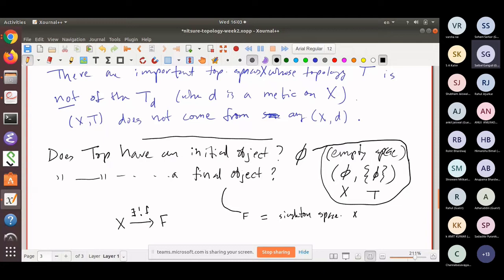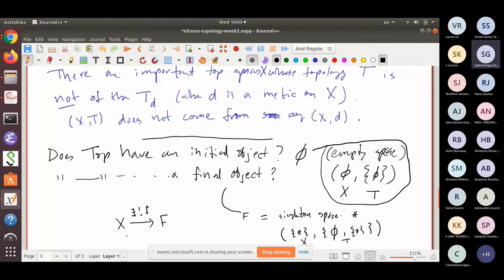Absolutely. Which we will often denote by this symbol. It's a pair where X is a singleton set, and T has the empty set in it and also the singleton set in it.